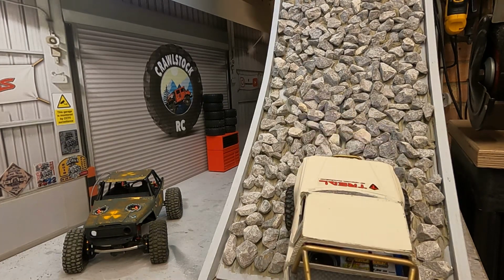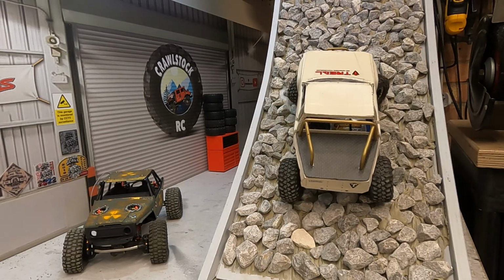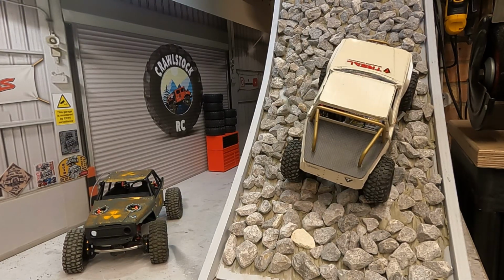Got to get off the ground first, so there we go. The great thing about this outrunner system is it's got loads of power. Obviously you can see it's got good braking as well. Power delivery, you can adjust it all via the app. If you go into the Furitek app, go into throttle curve, you can set it up exactly how you want it. And as you're doing it on your phone, it does it live on the crawler.